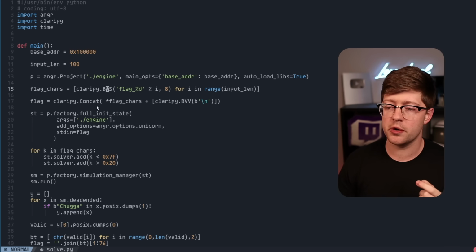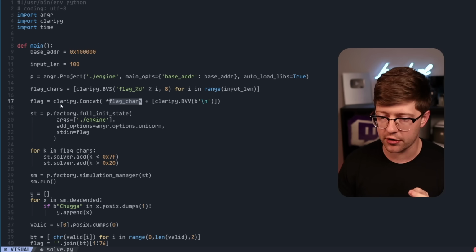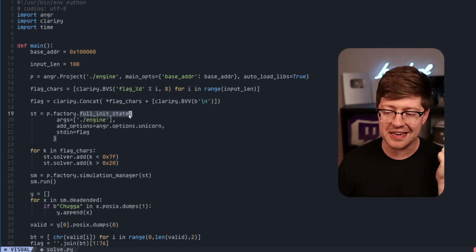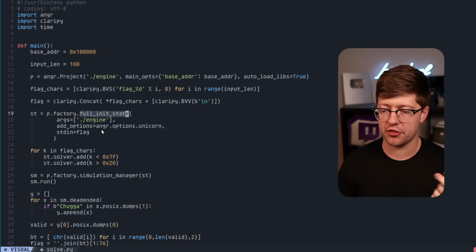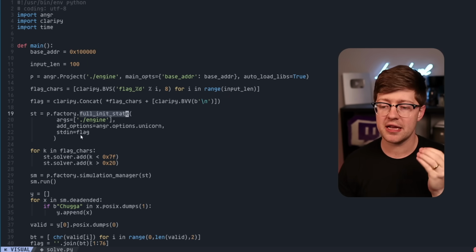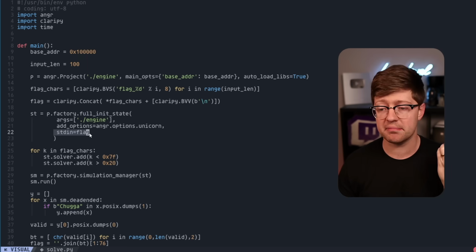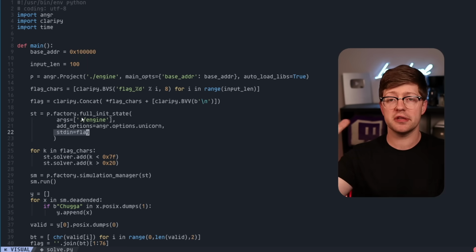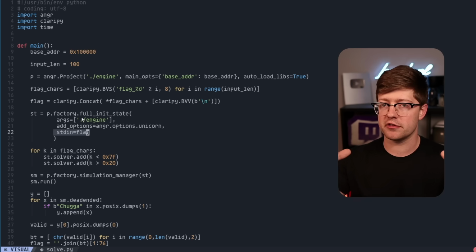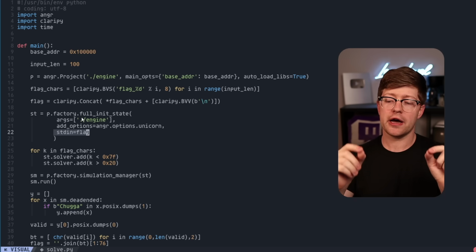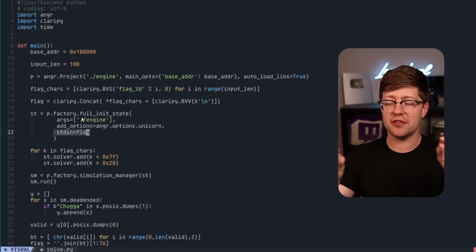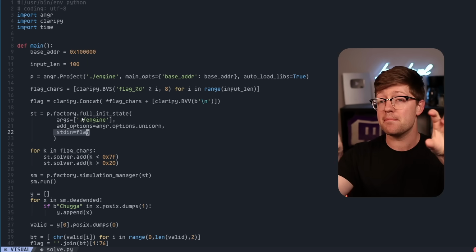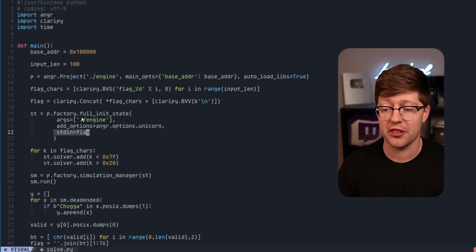And then we're going to concat all of those characters together into this longer symbolic array. We're going to fully initialize the state of the program with the options given up above. And we're going to say, hey, the input to this binary is going to be a symbolic array. We're going to pass in a completely fake, not yet solved block of information. What that will allow angr to do is create the states, and in those states where standard in gets used, it fills them with symbolic values that will later be solved by the math engine.